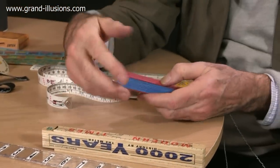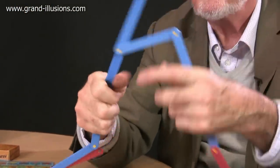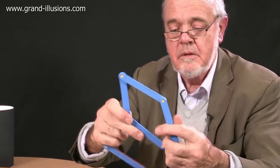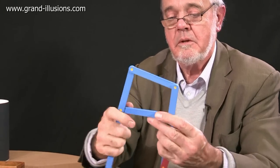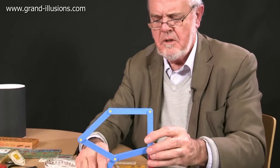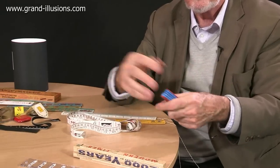Another one which is very bizarre, because it's based exactly on the carpenter's rule — except it's not a carpenter's rule, it's actually meant for children to play with and make all sorts of letters of the alphabet. Let's try and make a letter A: we come down here, like this, we come across here, and we come back to here, then come down here and push that one back again, and we just about get a letter A. I'll try a letter R instead — it makes all letters of the alphabet using the same mechanism as the carpenter's rule. I like the idea of taking a sensible tool and turning it into a toy.